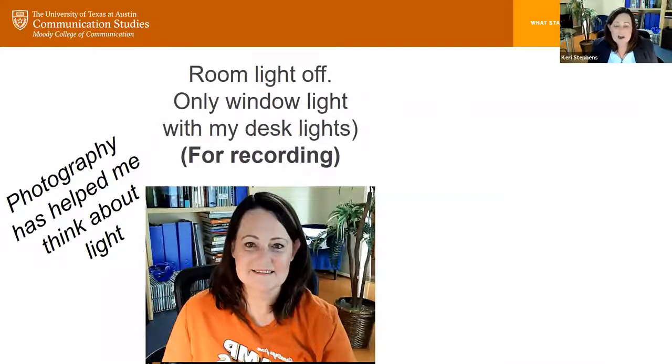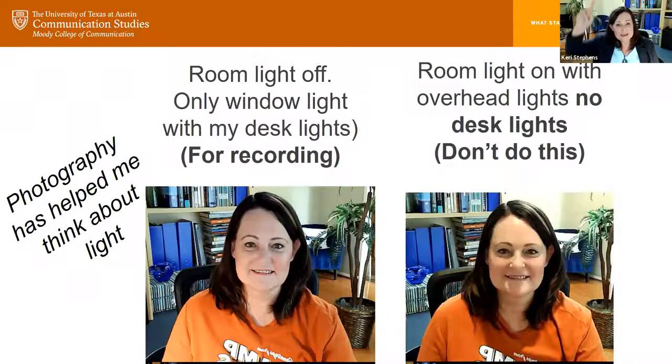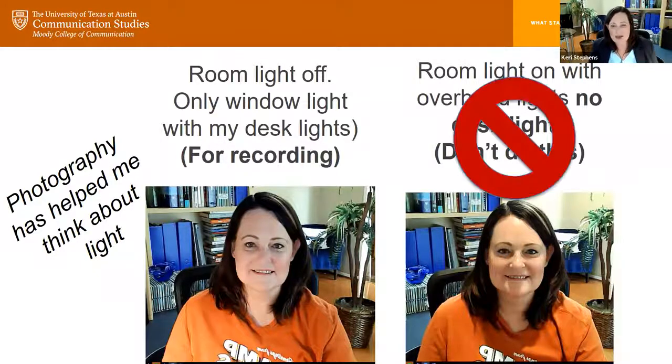So let's think about lighting for a minute. I did do a little bit of photography. I've had a lot of fun with that. And probably the top thing I've learned is to think about your lighting. So this first picture is really what I try to use. And quite often I will turn off my overhead lights and I'll let my natural light and my lamps light the front of me. Now, whenever I turn on these evil lights right above me that have a bit of a warm light bulb in them, you'll see what happens to me. I end up with really serious circles right around my eyes. Trust me, when you're my age, you don't need any more circles around your eyes.